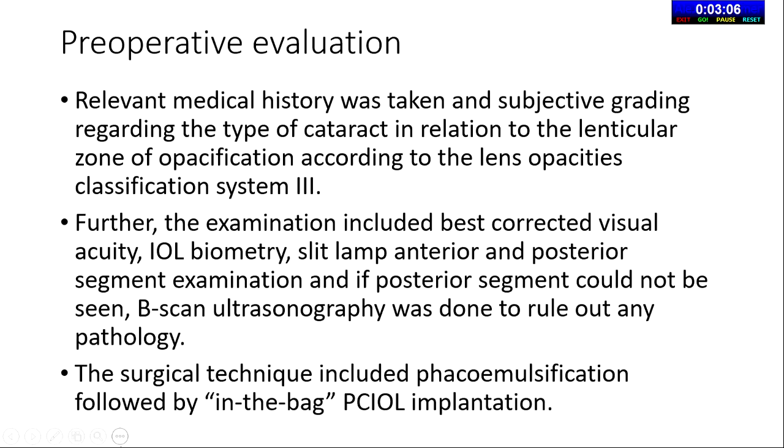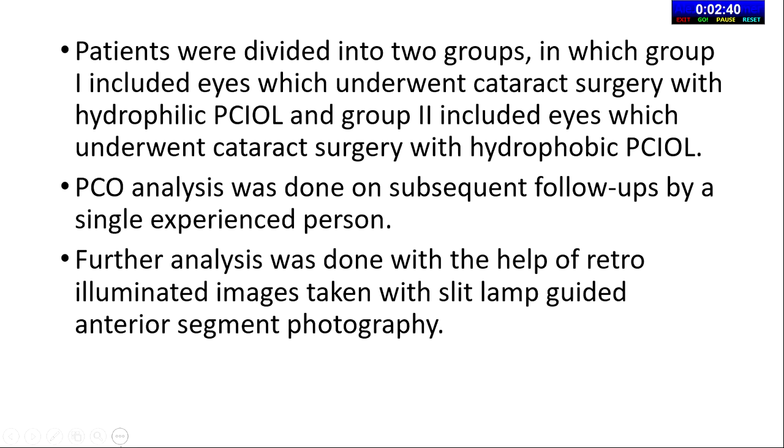Exclusion criteria are complicated cataract, history of prior ocular surgeries or inflammation, significant corneal scarring, uveitis, trauma, and patients aged less than 40 years. Preoperative evaluation: relevant medical history was taken, and subjective and objective grading of the type of cataract in relation to the lens zones of opacification was done according to the Lens Opacities Classification System III. Further, the examination included best corrected visual acuity, IOL biometry, slit lamp, and anterior and posterior segment examination, and if the posterior segment could not be seen, B-scan ultrasound was done.